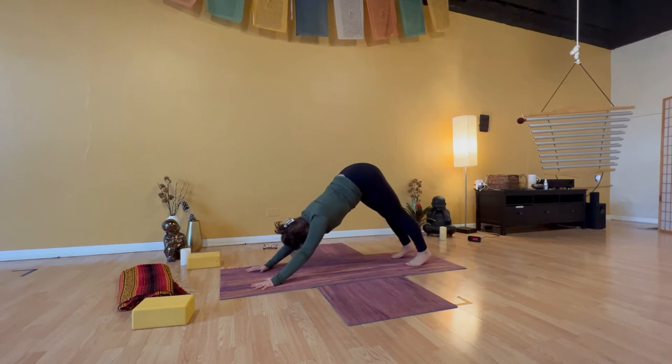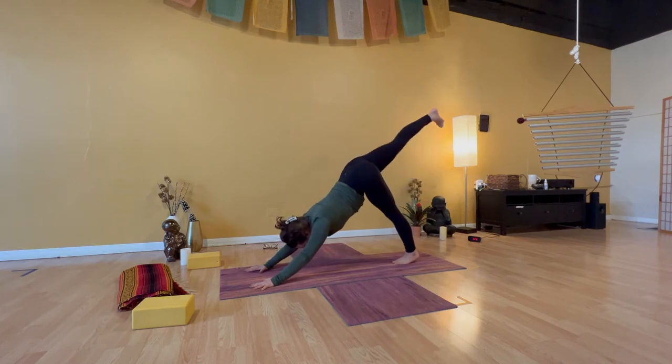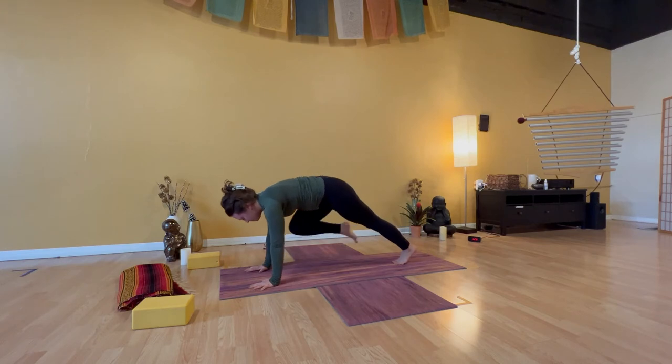Your whole body, breathe in. Whole body, breathe out. Inhale, down dog kick, right leg high, strong and straight. Exhale, right knee to right elbow. Please take your time, hold and breathe.